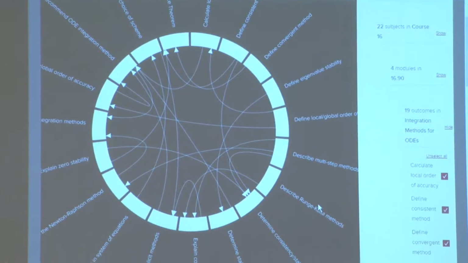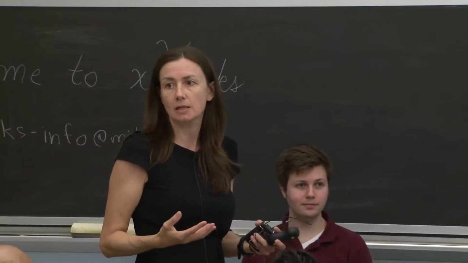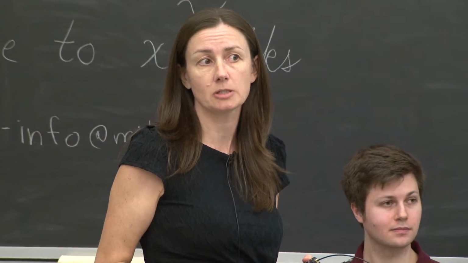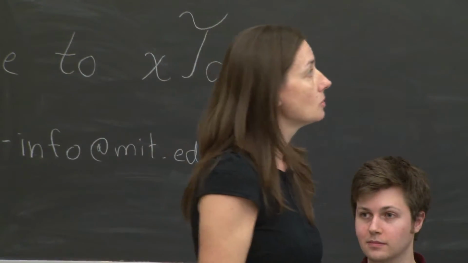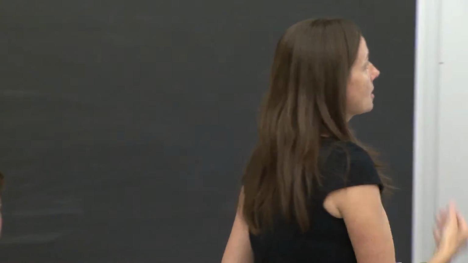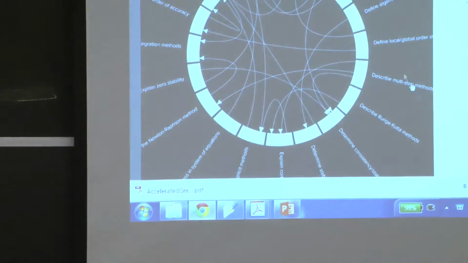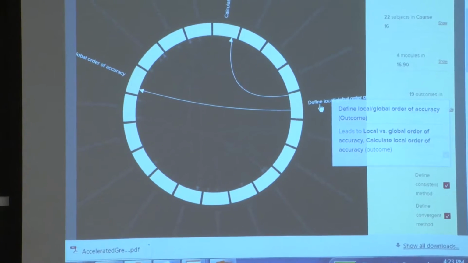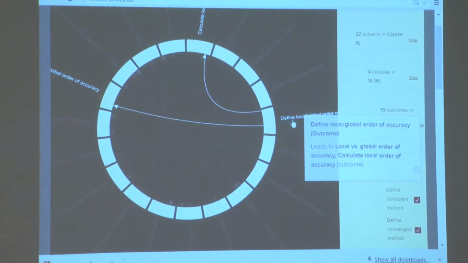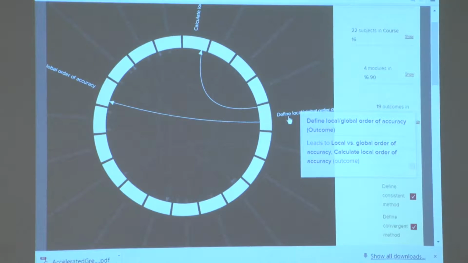So there's a lot of connections within the module, but very few connections across the modules. And if you were looking at this from a curriculum design standpoint, you might say this is a class that's actually very amenable to modularization, at least from the standpoint of how the outcomes do or don't depend on each other. So now we're looking within a module. Here are the very specific outcomes. This is what I tell the students when they're studying for the exam, what's going to be on the exam. This is what I expect you to do when you're done taking my class.